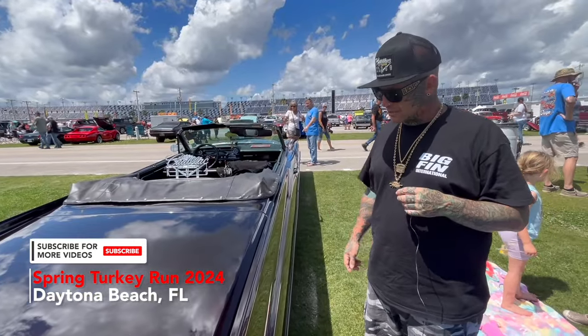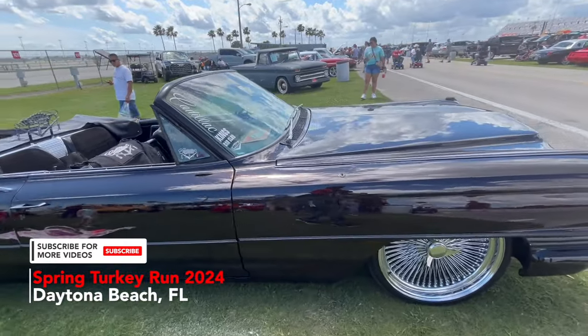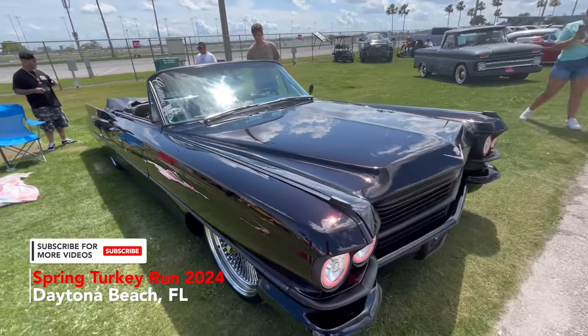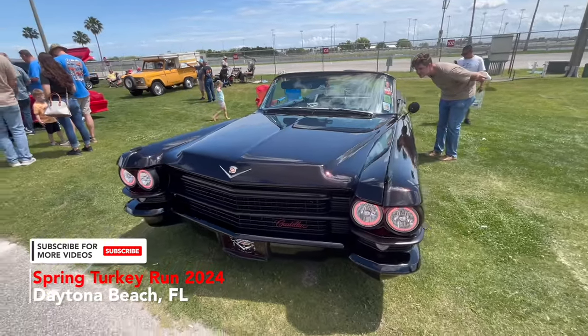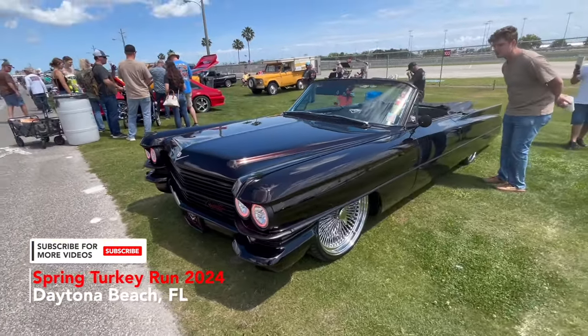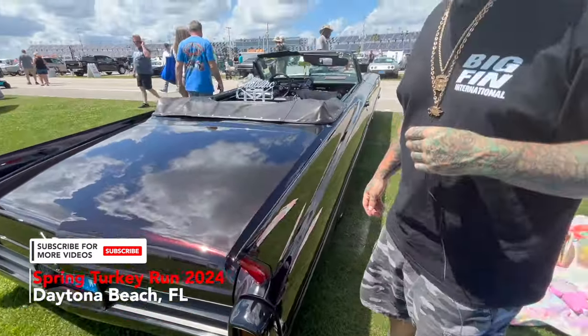My name is Ryan Scarpino. This is my 1963 Cadillac convertible. Full custom, black cherry candy paint job. Original interior, rebuilt the original 390 in it, rebuilt the transmission. Everything's pretty much been gone through, and we got Ride Tech Air Ride, Luxor 22 inch wire wheels on it, and I drive the shit out of this thing every day.